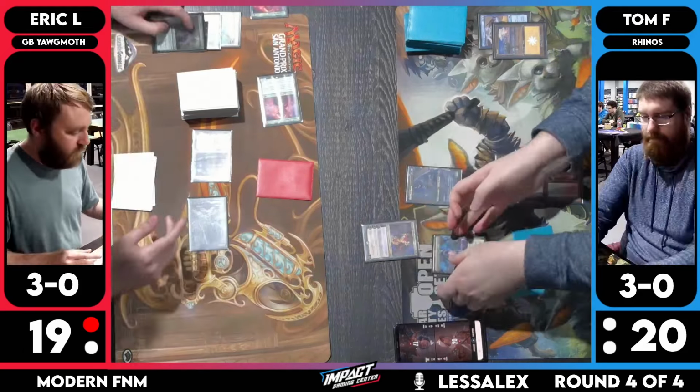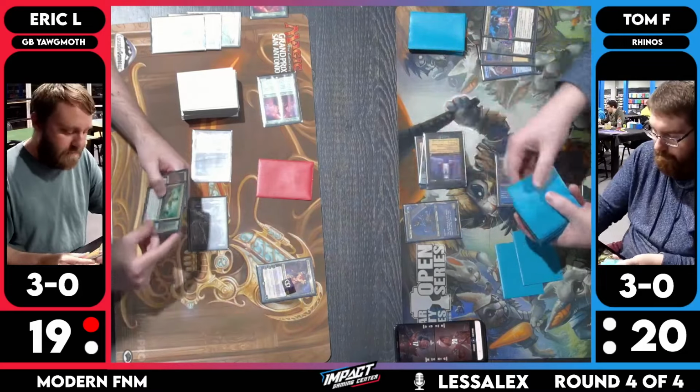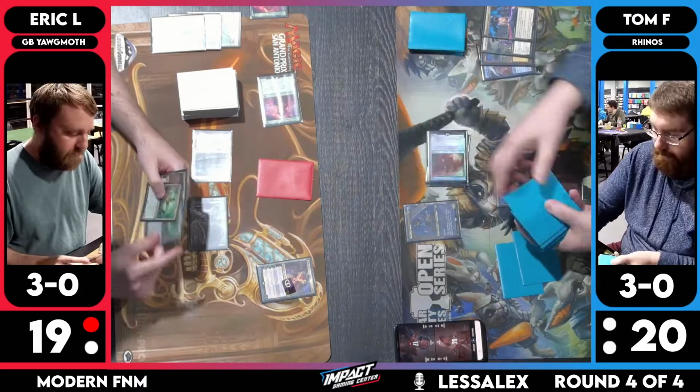Ooh, Force of Vigor gonna take down the Leyline of the Guild Pack and the Leyline Binding. But we are gonna have 8 power from these Rhinos crashing in here onto the battlefield for Tom. So although Eric does get back Grist for a turn, we'll see what Eric has up his sleeve. Hopefully nothing. That would be cheating.